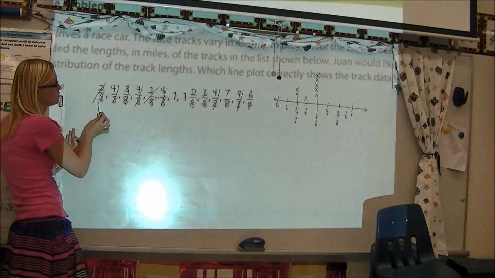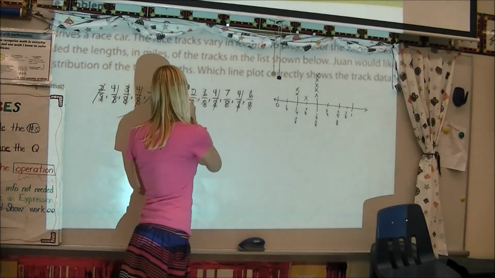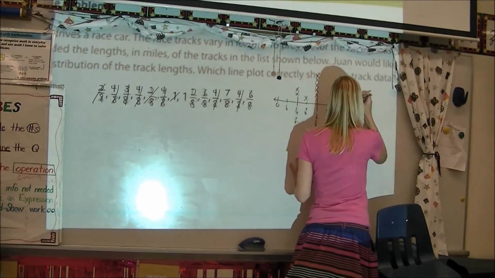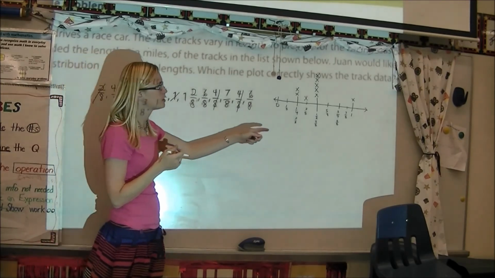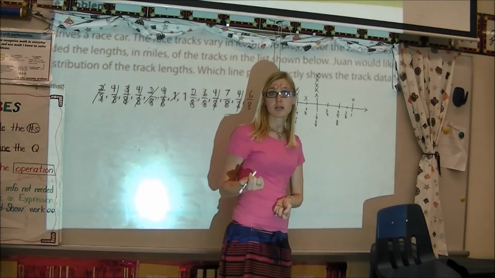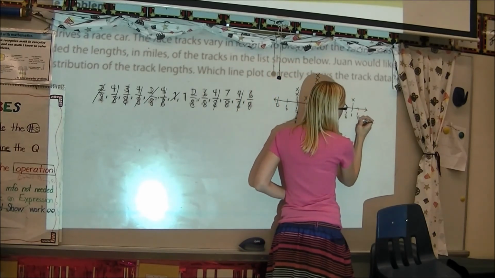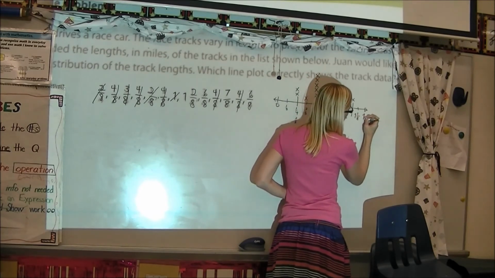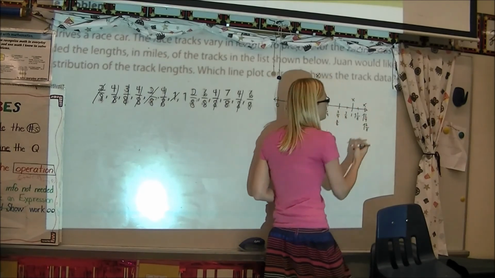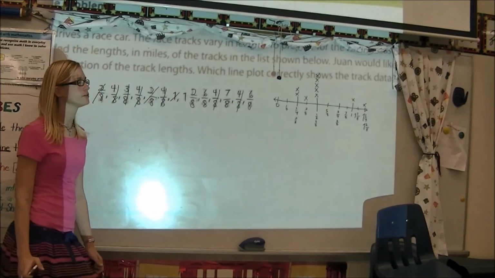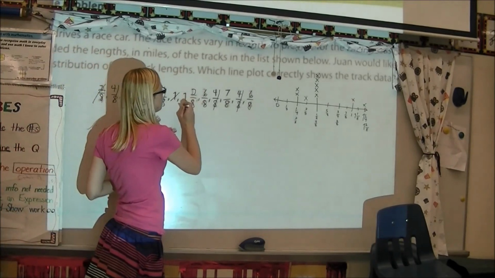My next one, so I've done the 2 eighths, 4 eighths, 3 eighths, 4 eighths, 2 eighths, 4 eighths. Oh, I got 1 at 1 whole. And I have 1 at 1 and 2 eighths. Now notice that when I drew my number line, I didn't draw anything there. I know now that I need to draw 2 more markers to get to the 2 eighths mark. So this would have been 1 and 1 eighth, and 1 and 1/4, which is equivalent to 1 and 2 eighths. Marking it there. Go ahead and draw that on your number line if you haven't done so already. So I did represent my 1 and 1/4, or my 1 and 2 eighths.